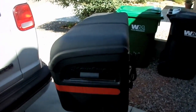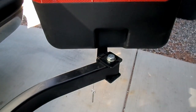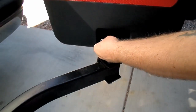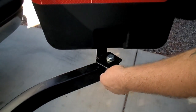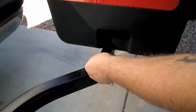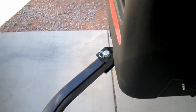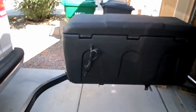All right. And also, let's see if I could show this. The pin has another hole so that you can basically put it right in here. Let's see where it goes. Let me see if I can find the hole. Oh, there it is. Okay. So you can put the pin in right there, so that this can't open or close anymore. So if you're using this as a tabletop or whatever, the wind won't come and blow it open or closed or whatever.